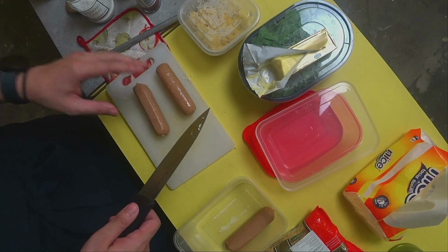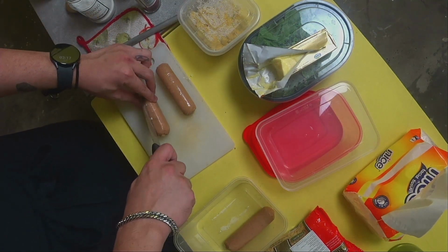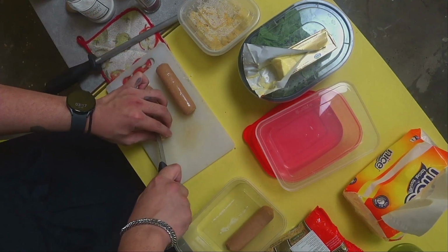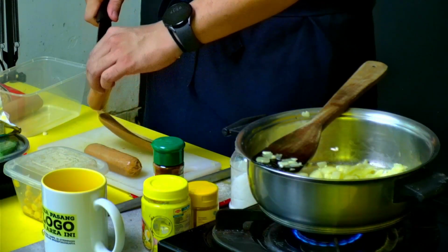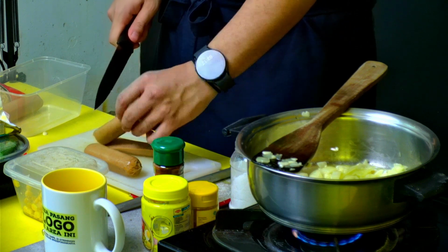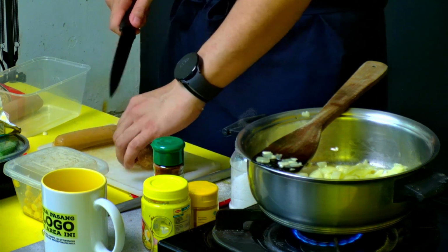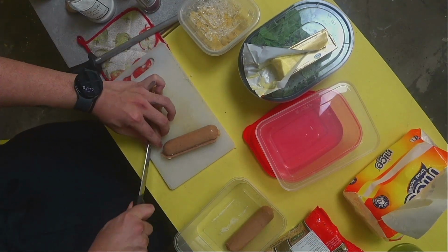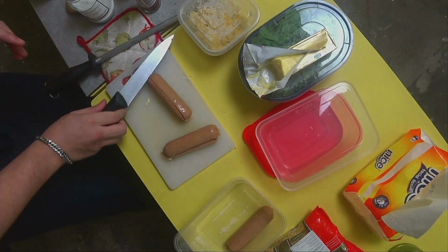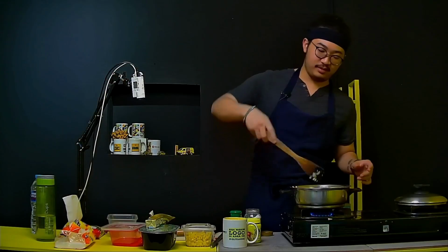Now we're just gonna cut it into small cubes. I have 3. On the board right now there's only 2, but I have 3. Don't worry, I'm not lying to you. Let's just cut them into halves first. Ooh, do you smell that onion? Of course you don't. You're watching behind the screen.